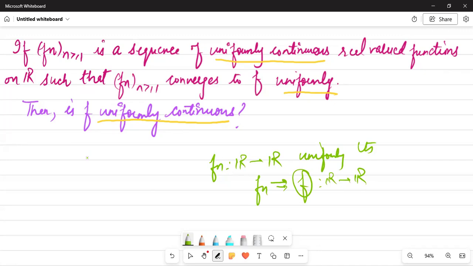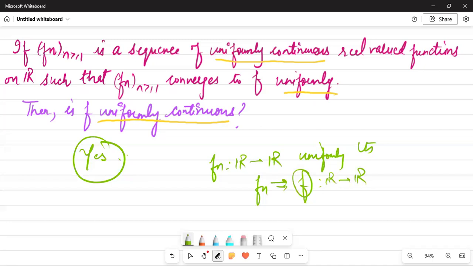If you are going to guess it and you understand the concepts of uniform continuity and uniform convergence very well, then your answer should be yes. If you are able to guess it through graphs or your imagination, you think that if f is a function and you choose any epsilon, and any points on your real axis, then you should be getting a delta which should not depend on your points but only on your epsilon.